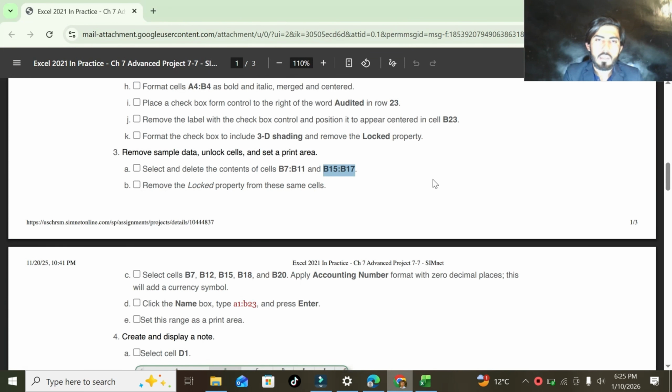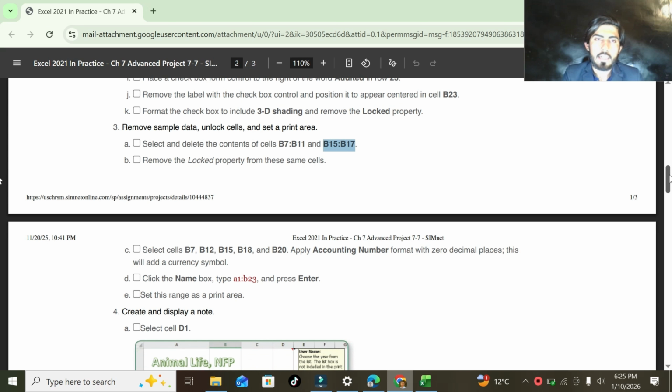So I have also unlocked the range B7 to B11 and B15 to B17. Now I'm going to do the next part, that is part C, because part B is just remove the lock property from the range B7 to B11 and B15 to B17, that I have already done. Now I am going to do the next part, that is part C of question number 3.